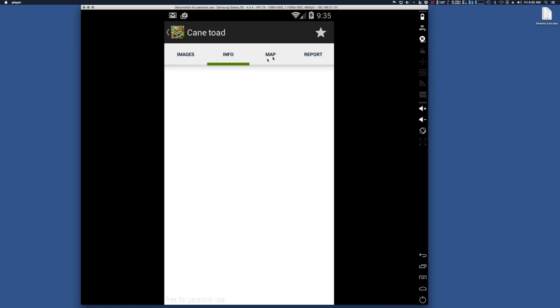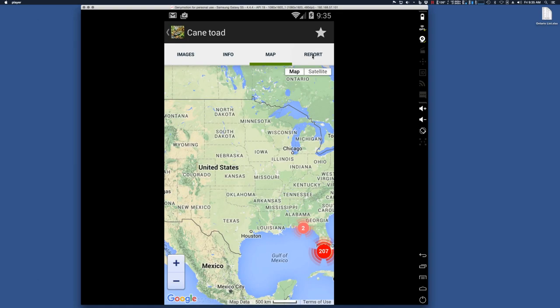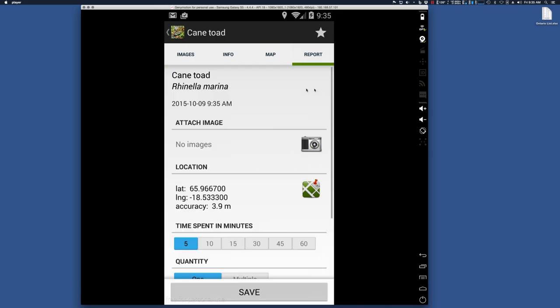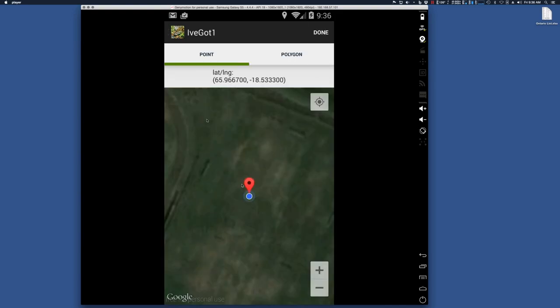The tabs are across the top as opposed to down at the bottom, which is kind of standard for an iOS app. You have a star here that will add or remove it to your favorites. And then again, you have this point or polygon option.